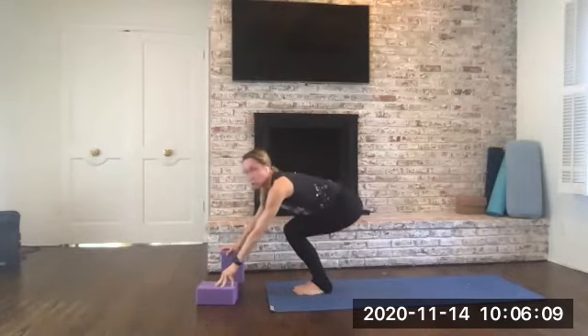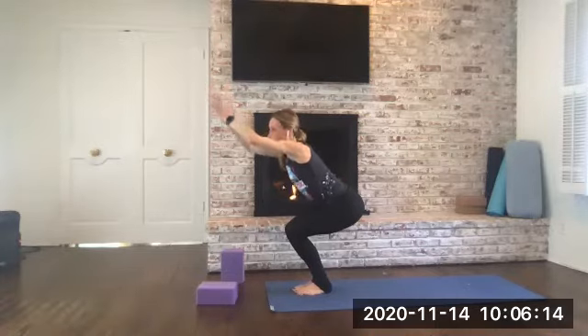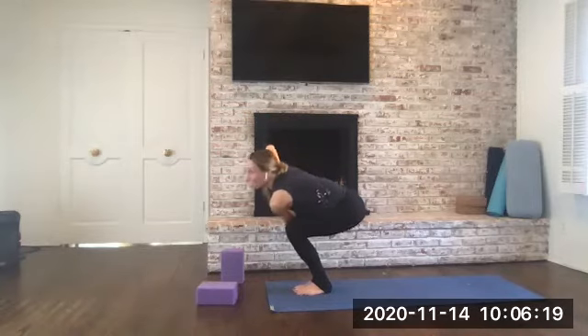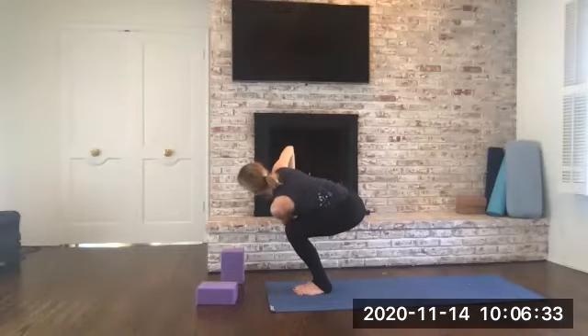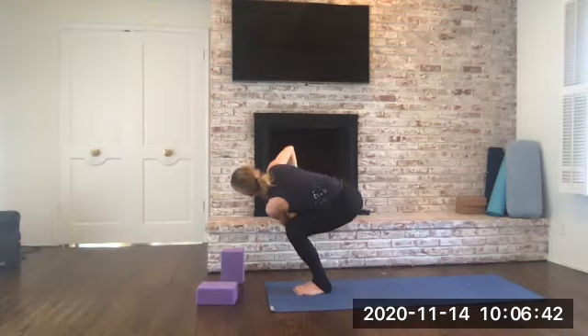Look down, left hand comes to the floor, pause, square your hips, slide your feet together at the top of the mat, sit again into chair — unless you need to separate your feet. Chair pose — bring your hands to a strong prayer, inhale the breath, hook the elbow, turn towards the right. If your lower back is sensitive, stay up a little higher. Keep hugging the hips underneath you, keep sliding the knees back so they're aligned. Open up your arms if you want a little more — get in there. Nothing to shy away from here in chair twist.